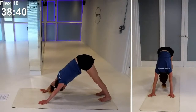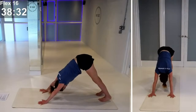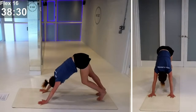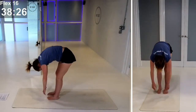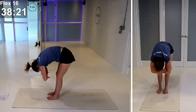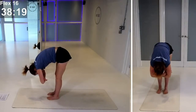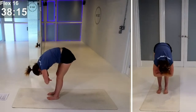And out. Well done. Maybe a little lift up of the quads to really help open out through the hamstrings. Taking one more deep breath in. And out. And from there, we're going to start to walk the feet towards the hands, finding your way into a floppy forward fold. Maybe taking one hand in one elbow, one in the other, lifting up the hips, moving the weight into the toes, and let the whole of the spine just drape and relax there.